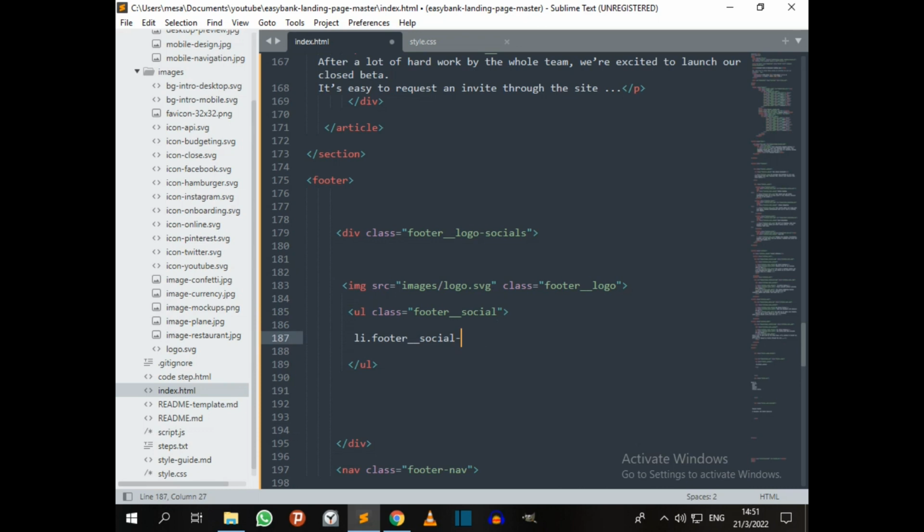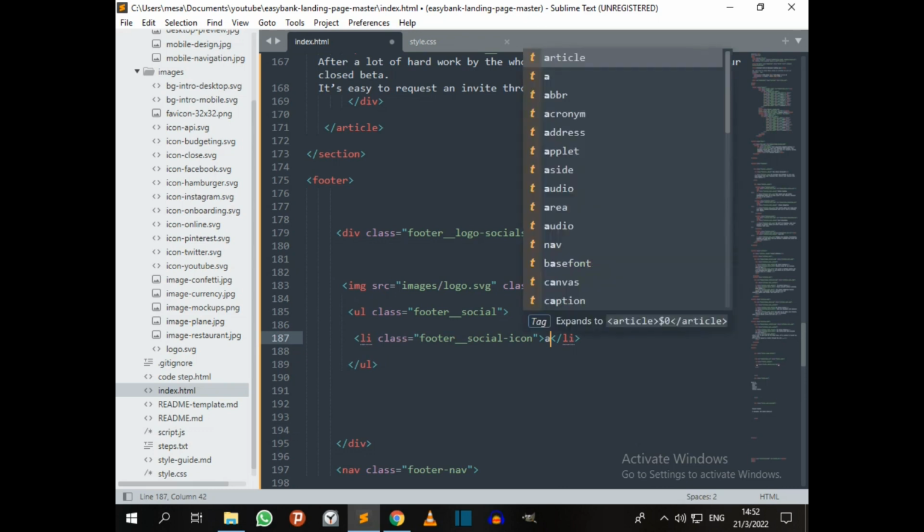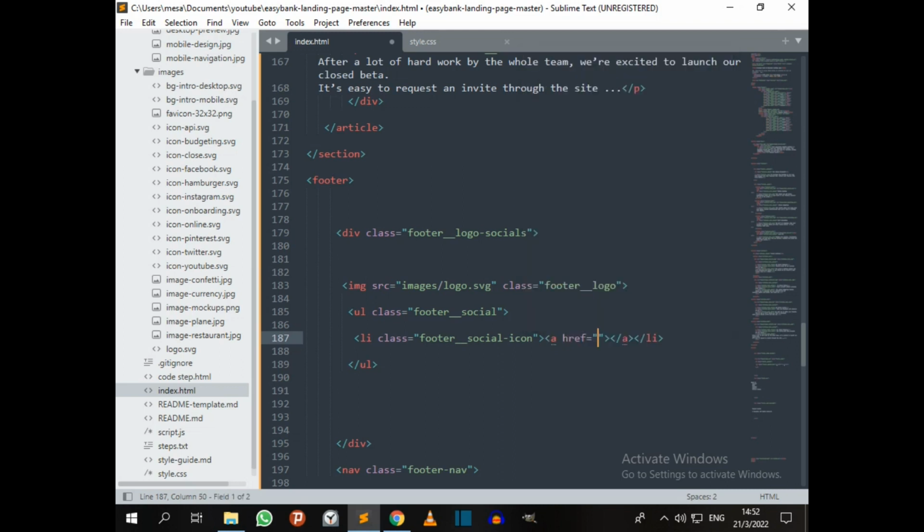Footer social icon, and then let me use hyperlinks. I'm not going to have class names for the hyperlinks today. The hyperlinks, as well as lastly an image.